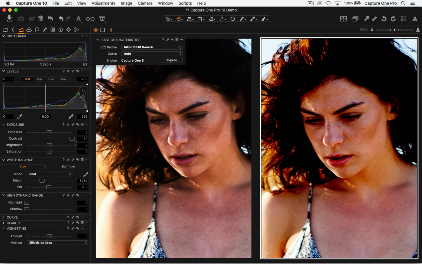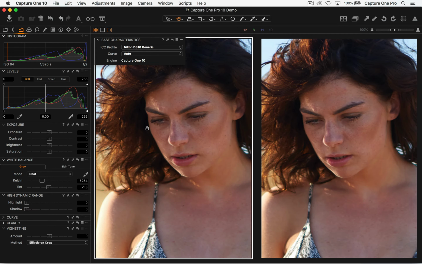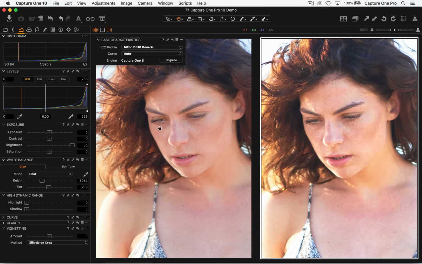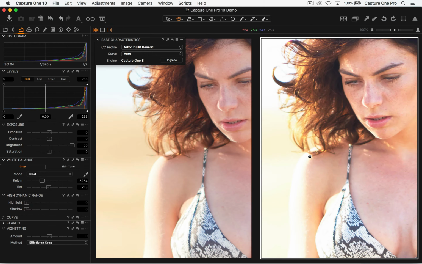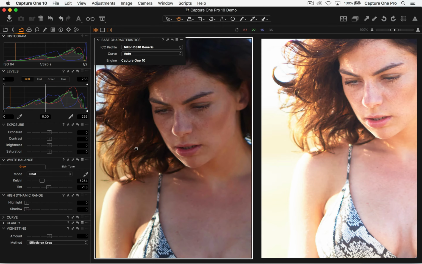We can also see the same thing with brightness. Let's reduce those back down to normal, and we do the same thing, full brightness like so, and full brightness. Brightness is basically a mid-tone bump. So again, if we look at perhaps the shoulder here, look at the difference there. No highlight detail whatsoever, completely destroyed, much better handled with Capture One 10, you can see on the left. So important changes like so.